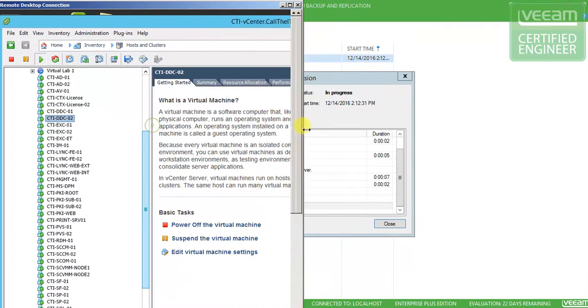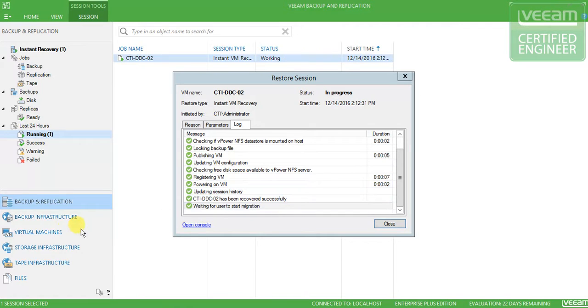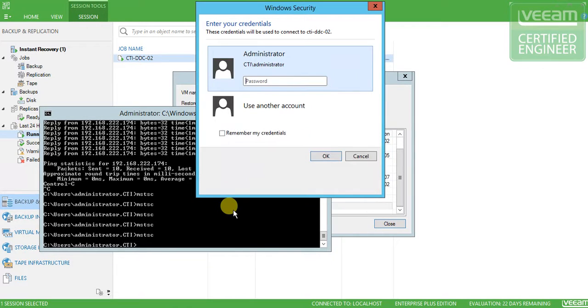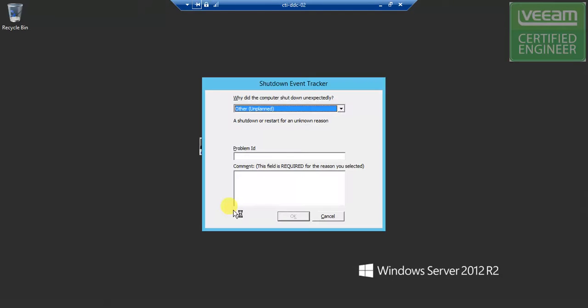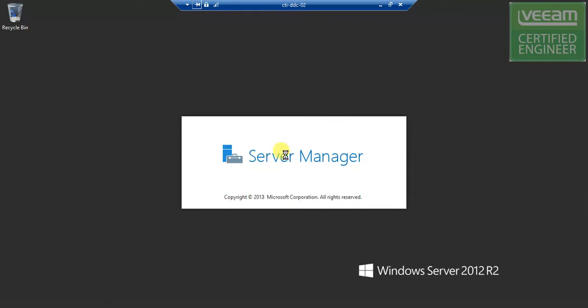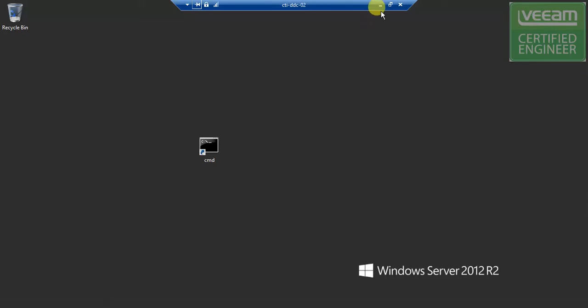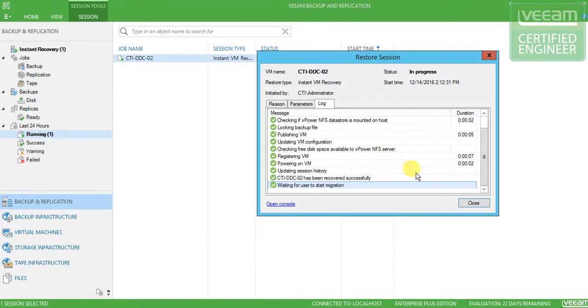The machine is running, and it has the IP address, the same IP address assigned automatically. The best check I normally do is, you know what, let's do the RDP. Here you go, guys. My server, the one I deleted actually, is back in business. I want to minimize this. So our test up to this point is successful.